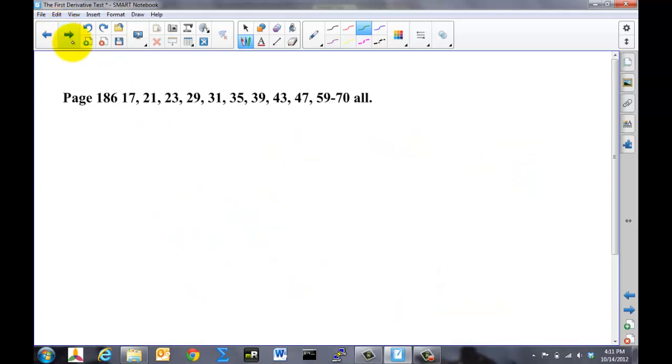Well, you've got a homework set to do with this as well now. So I encourage you to go through and do that. And remember, take the derivative, set it equal to 0, and then do a sign line. Those are the most important things for you to remember out of this lecture today.